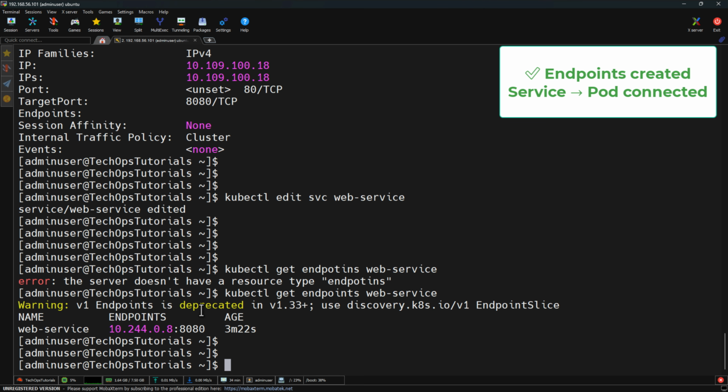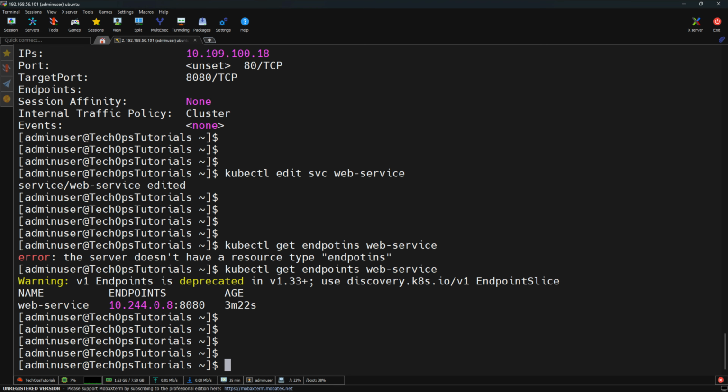When we updated the labels, we received the endpoint. The endpoint is created. This IP is the pod IP. Now the service knows which pod it should send traffic to. Now the service has the endpoint, so it is connected to the pod, but that still does not guarantee it will work because traffic also depends on ports.